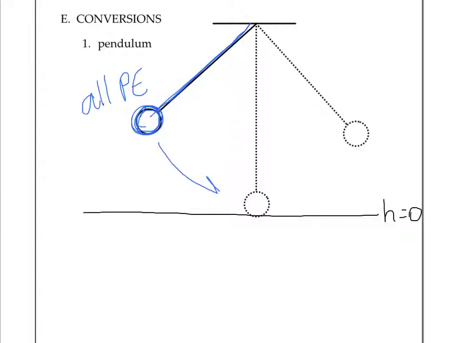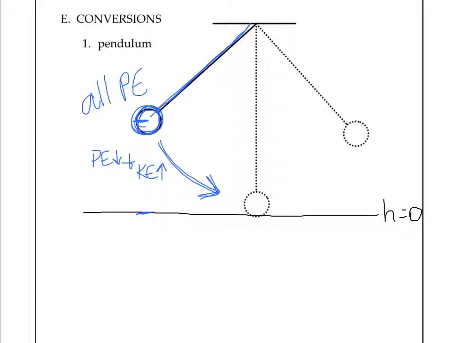And then I'm going to let it go, and it's going to swing down. As it's swinging down, what happens to that potential energy? Is it getting bigger or smaller? Good, it's getting smaller because it's approaching the reference point. So that vertical displacement between here and here, that amount is actually decreasing. Is it speeding up or slowing down? Speeding up. So that means our kinetic energy, because it's going faster, is actually increasing. So as it swings down, potential decreases, kinetic increases.